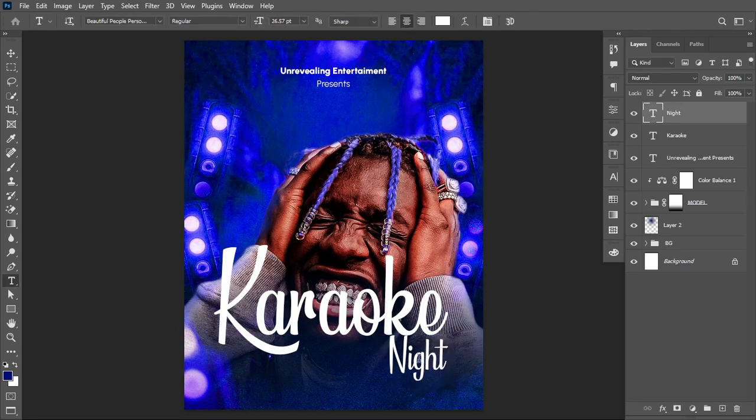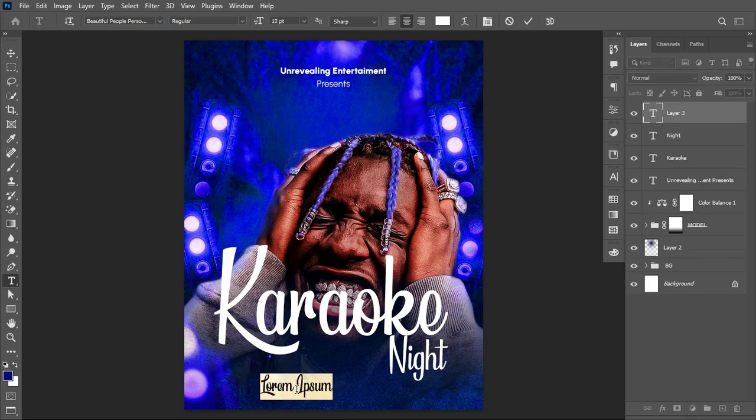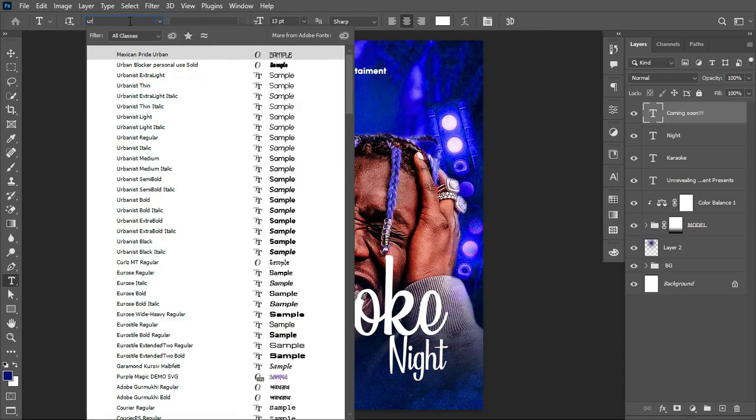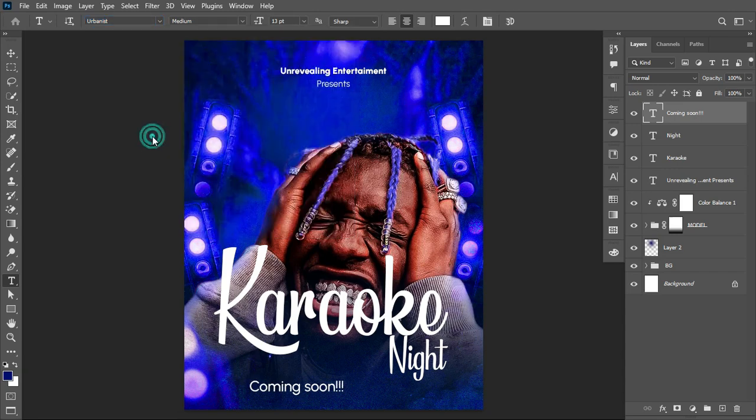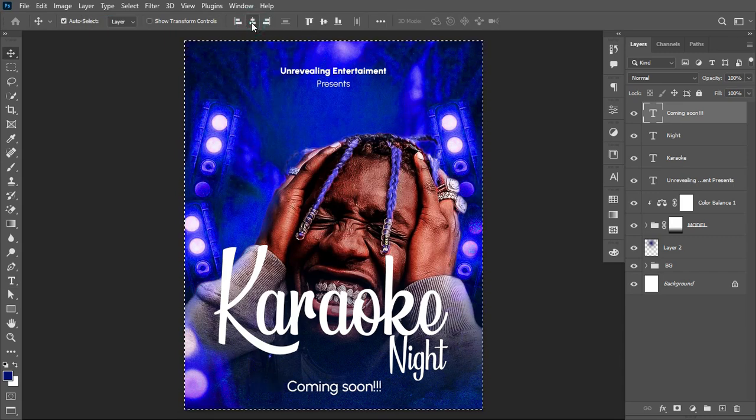So moving on, I would like to also place in the other line of text, which is called Coming Soon. So I'll change the font to Urbanist as well. Okay, and Ctrl A, pick the move tool to align it horizontally.